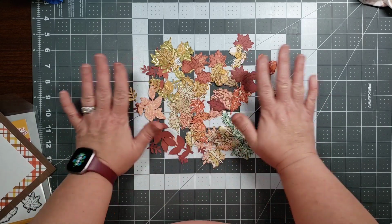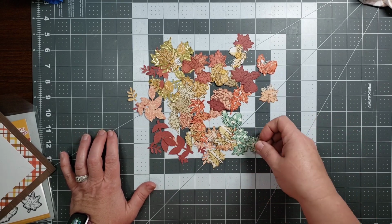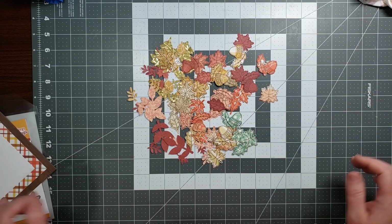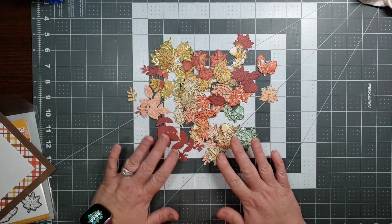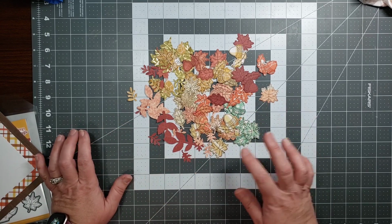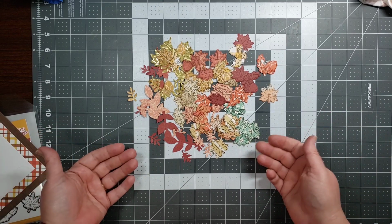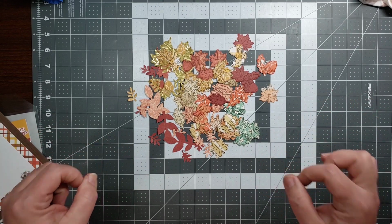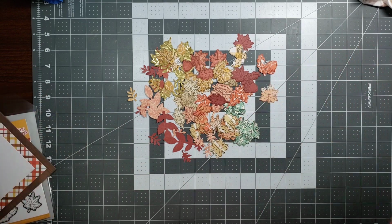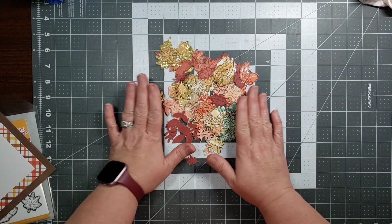So even if I don't use all of this on this layout, I can put them in their color grouping and pull from them all year long. So this is something that I don't feel like is a waste of time or a waste of product, because I will draw from it all year long. Some of these colors are not just for fall. So I can use them. I can keep using them. And I like that.